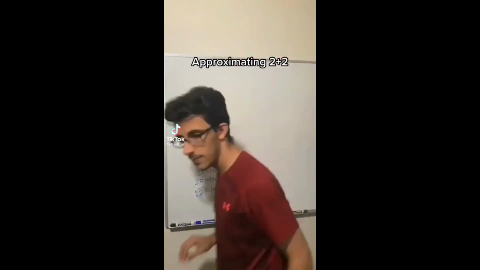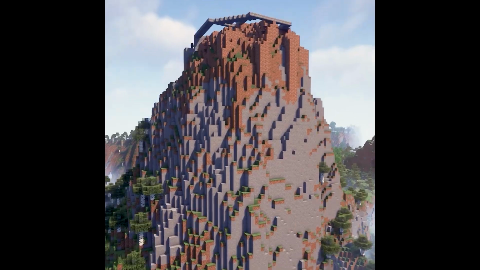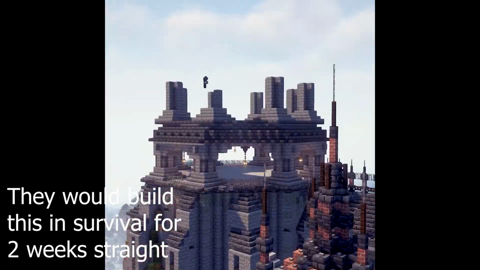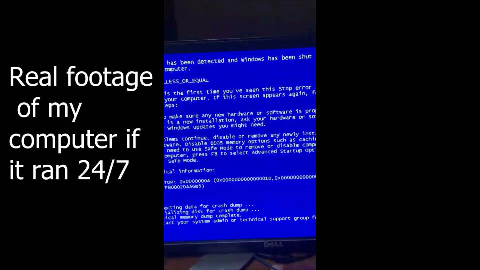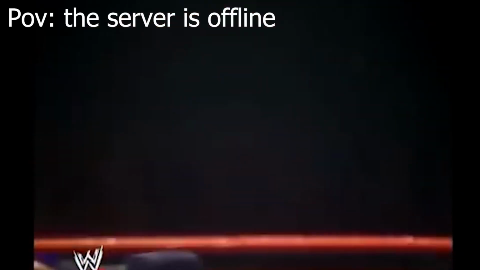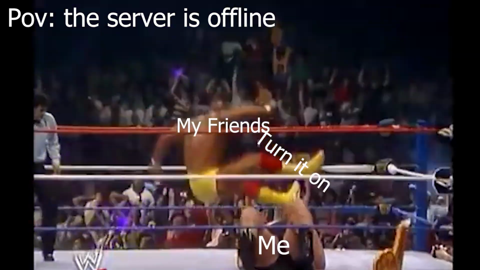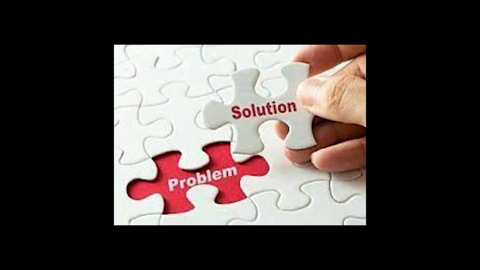So the big problem I'm facing is when you have friends that are super addicted to Minecraft like mine, and you can't run to your computer every second of the day to turn on the server when they command you to turn it on, it gets a little annoying, especially when they nag you 24/7. So what's the solution to all this? I am a programmer after all, I can solve these problems, right?